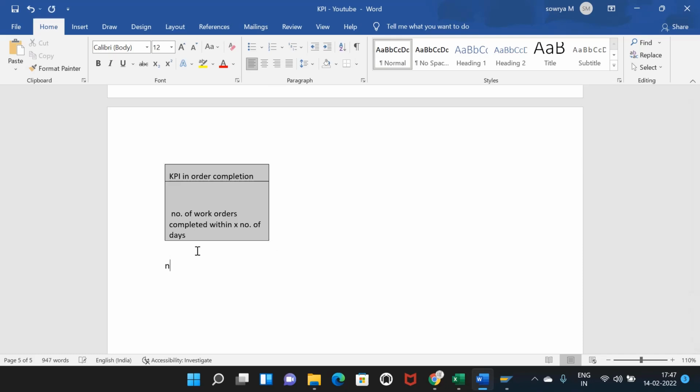So the logic here is, let's say the order start date is the 4th of Feb. Okay, and TECO should happen within, let's say, 5 days of the order start date, right? So how to find the date on which TECO has happened? For that we will write a logic now. Okay, so my X days here is how much? X is equal to 5 days, that is my benchmark.